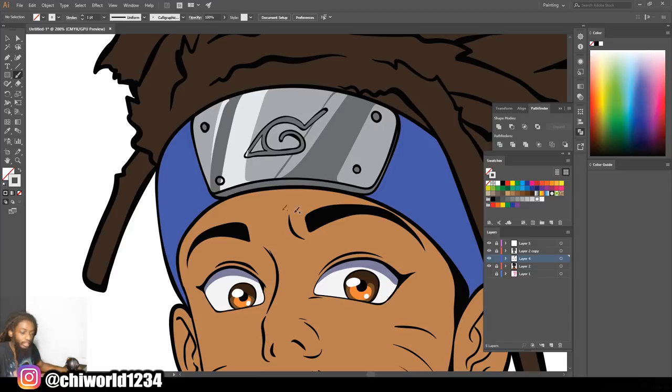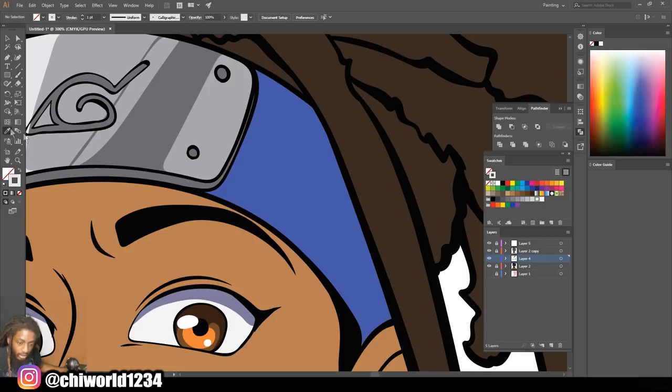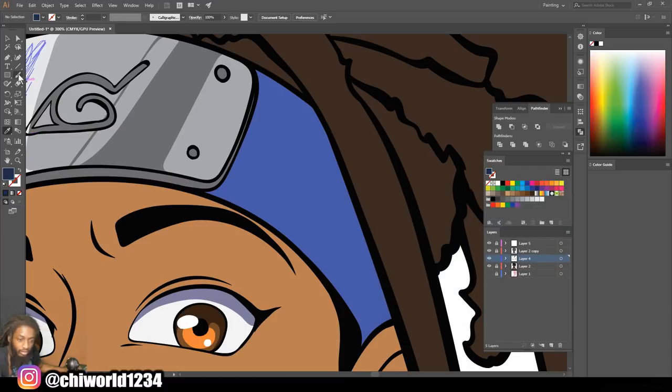Now we finna add the shadow behind my dread. We're gonna get this dropper tool, select that, then find a darker tone. Then we're just gonna come up and add a little shadow.